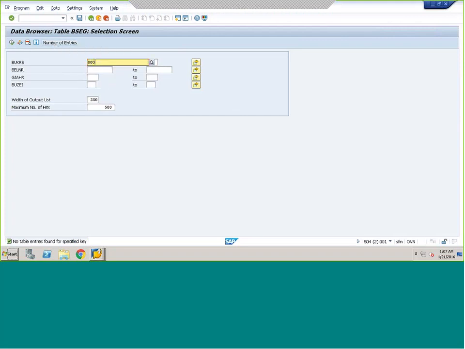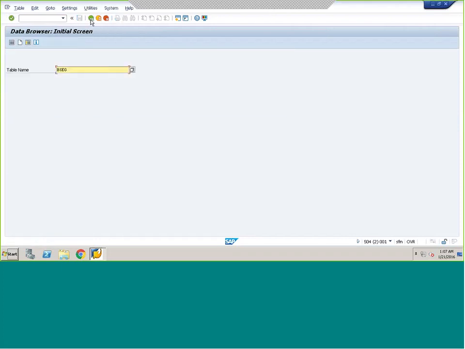I think this is a fresh system. Okay, I see, without data.